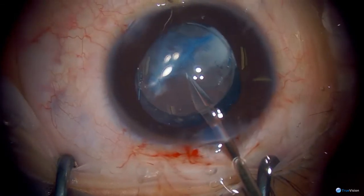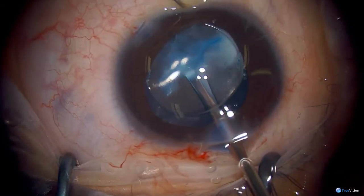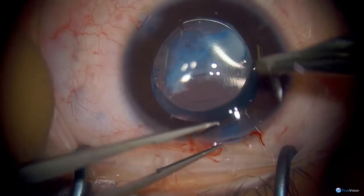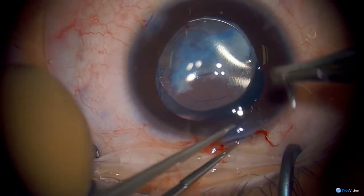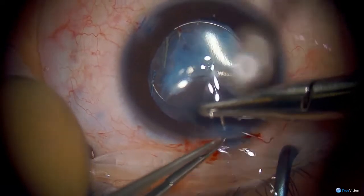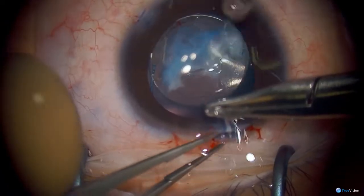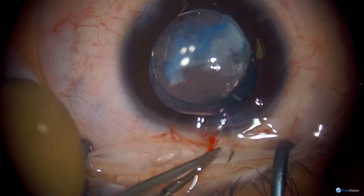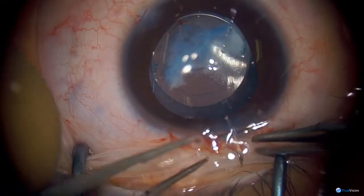So right now, going underneath to make an opening in the posterior capsule. When the incisions are smaller, there's a much more stable chamber. So I'm trying to close the large incision somewhat. And because I enlarged the wound, I'm going to put in 3 sutures in total.